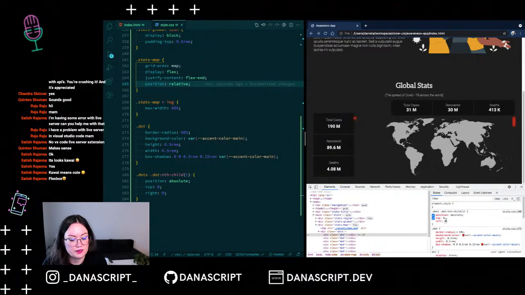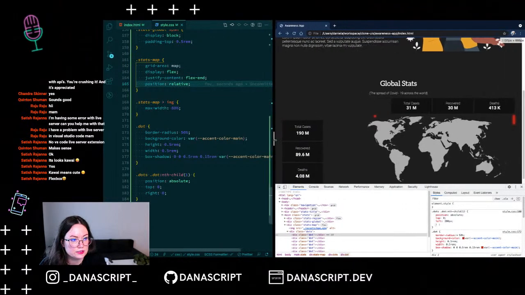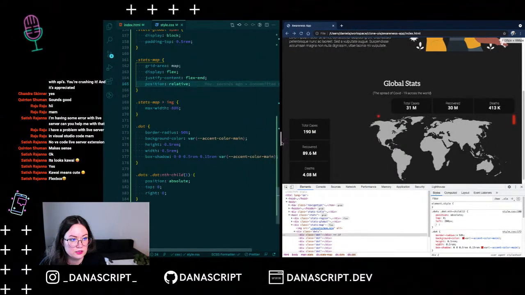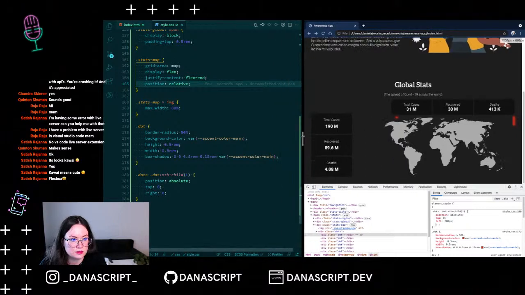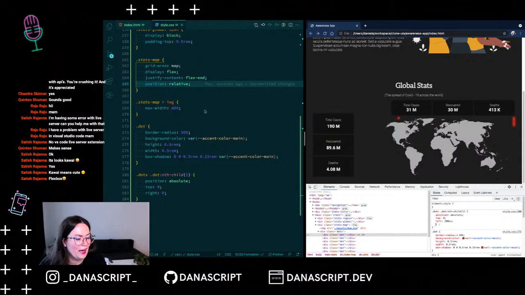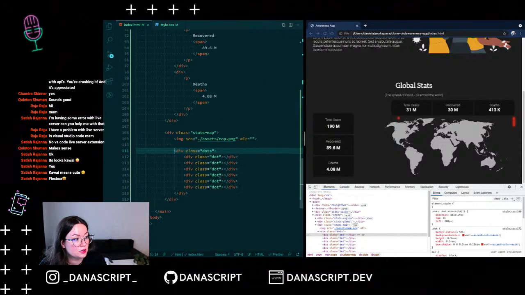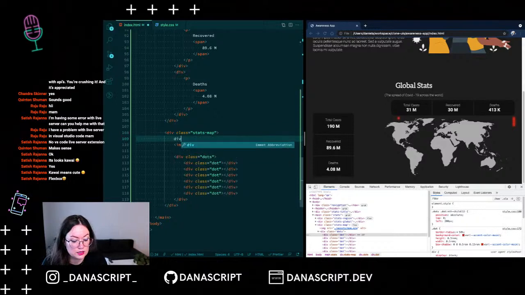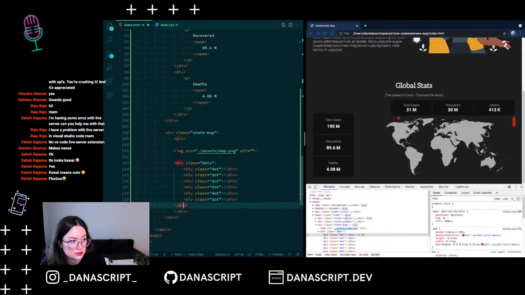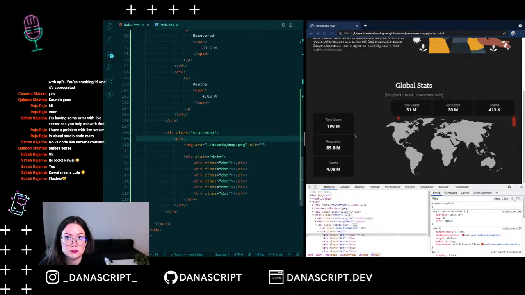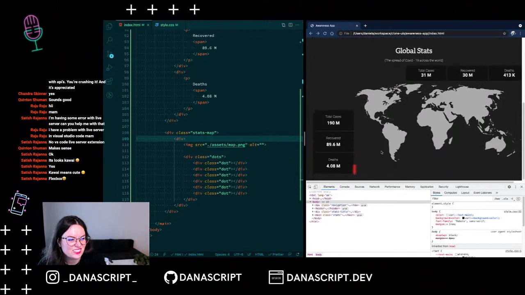So look, if I give it like 200 pixels and then I start resizing it, then you see the dot moves as well, because the container of the relative is this whole div, but I want the map to be relative. And we cannot put the dots inside of the map, but we could create another div. Scandalous. Save it. And now it's gonna break things, but that's okay. That's okay.